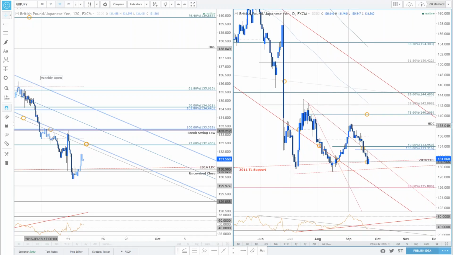Who is this for, pound yen? Conwall, but I do like the upside in generally speaking, while above 130.96, 130.92. I'm looking to buy pullbacks on this. Kind of in line with the dollar yen position I was in yesterday and the pound dollar position I was in yesterday. This actually might have been a decent substitute to reflect that opinion on both the pound and the yen. But yeah, I do like it higher. Look for resistance at 132.40.